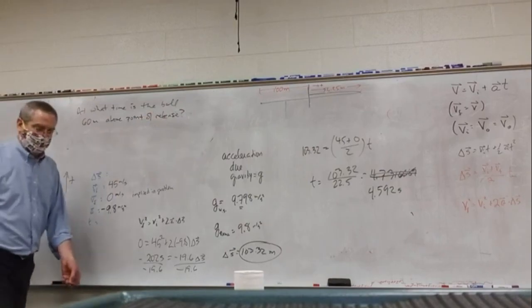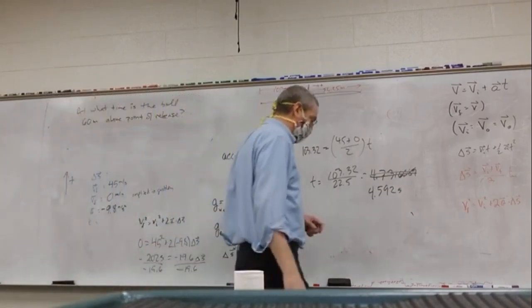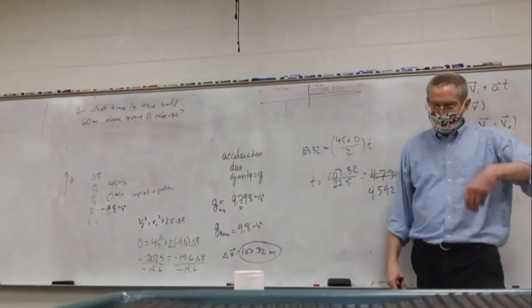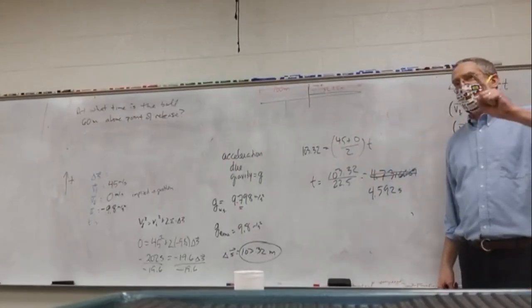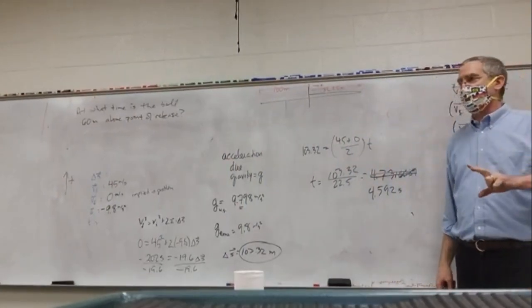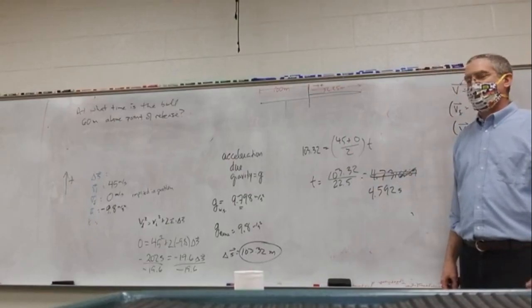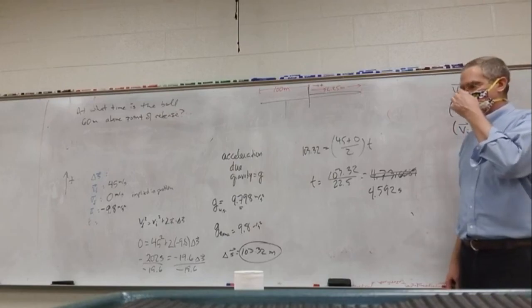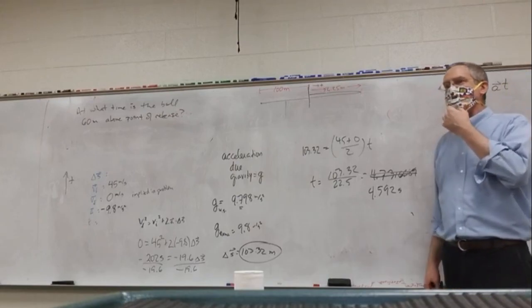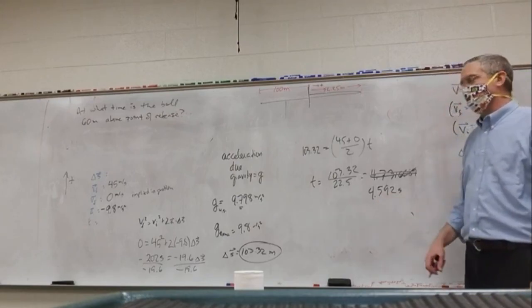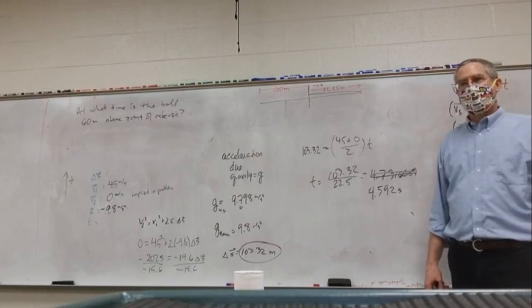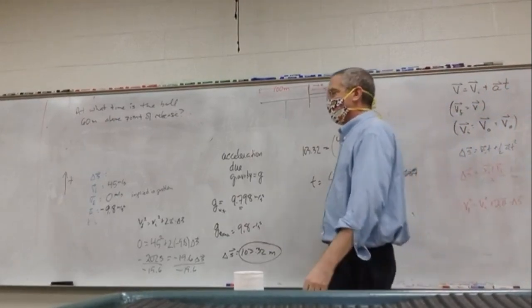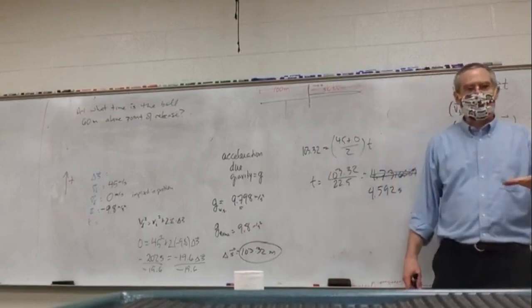The ball is going to be thrown up in the air. It's going to go up a little over 103 meters. It's going to come back down. I know that I should have two answers for this question, because it's going to hit it on the way up and on the way down. The average of those two answers better be somewhere around 4.592. So I have some clues already before I even begin.